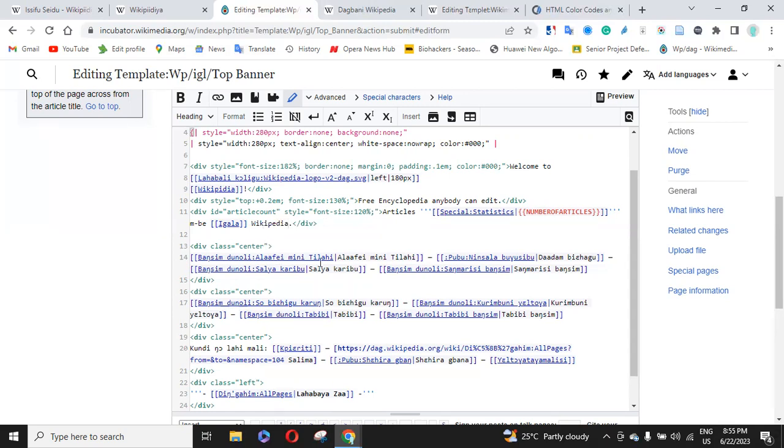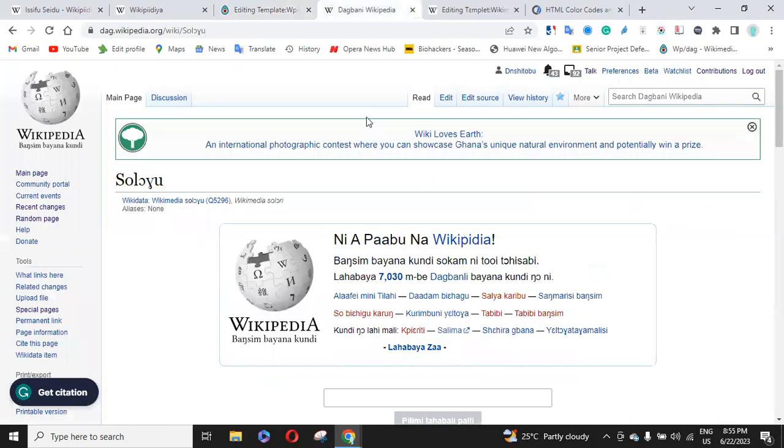Then these are the texts we see here. If you open, we have Alafi, meaning health and medicine. Dadam Jahago, this is about sociology. Celia Karambo, this is about law. Sangmarasa Bangsam, this is about astronomy.